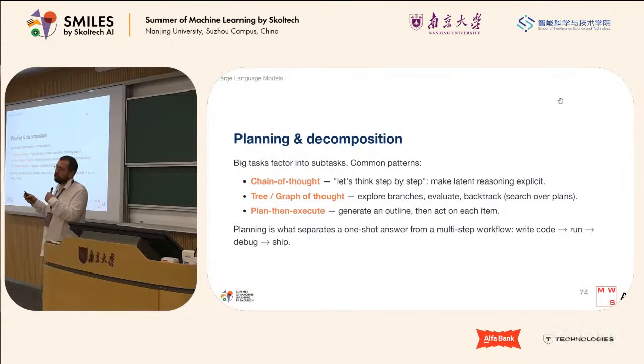This was actually invented before. It was invented for the language models. Language models can do chain of thought based on examples, but here we can use them to produce some reasoning steps. Also, we have graph of thoughts and plan and execute approaches. It's not really important. The important part is that we have thoughts, and these thoughts can include some tool calling. It includes some plans. So we plan how we can do the complex task step by step.